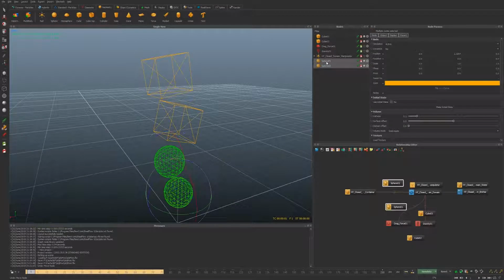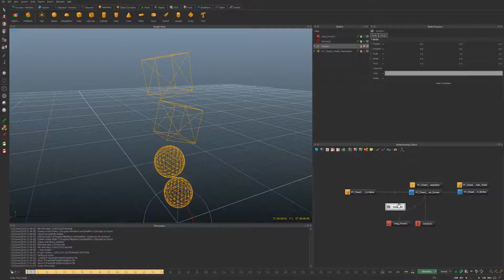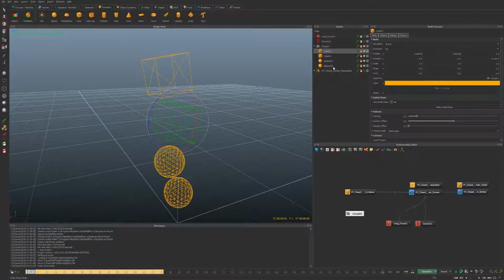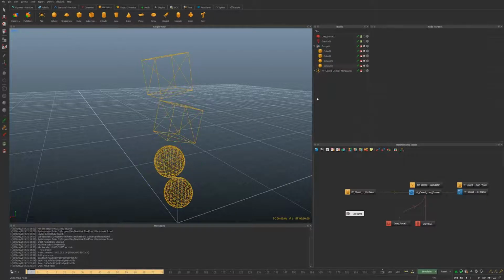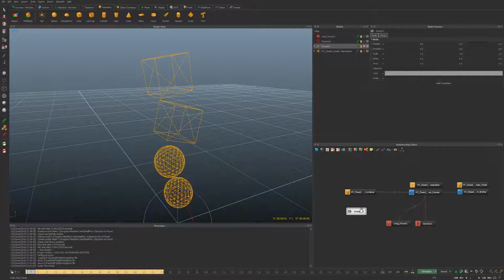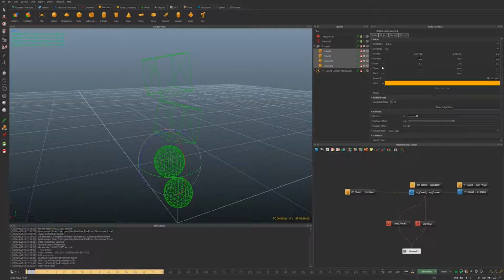So what I want to do is take all of these, and I want to make them into, first of all, I'm going to group them by Control G. You can also right click in the node list, so group. The reason I want to group them is because then I can do just one connection instead of connecting each and every one to gravity, for example. So now I have them both connected to gravity, and I can select everything inside of the group by clicking here, select members, and then I want to set the dynamics to active rigid body.